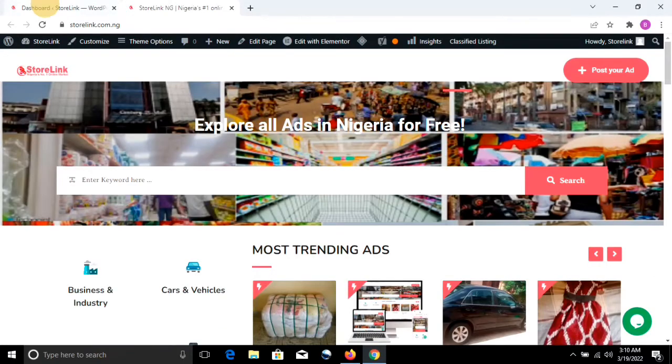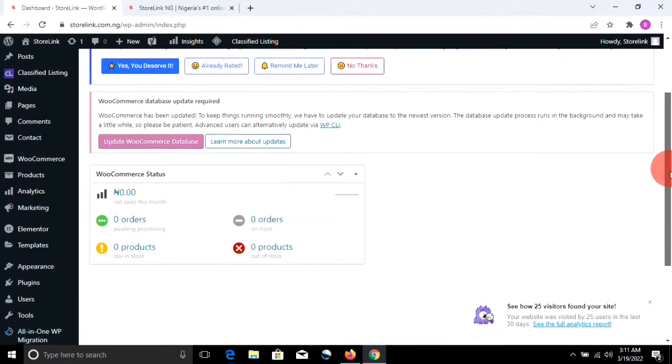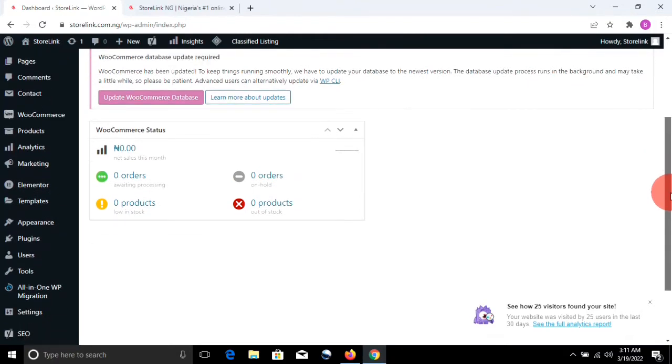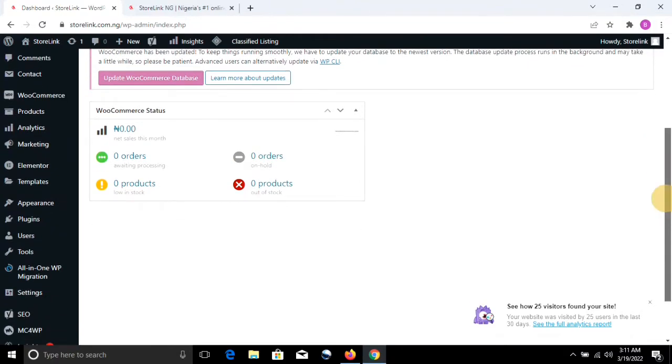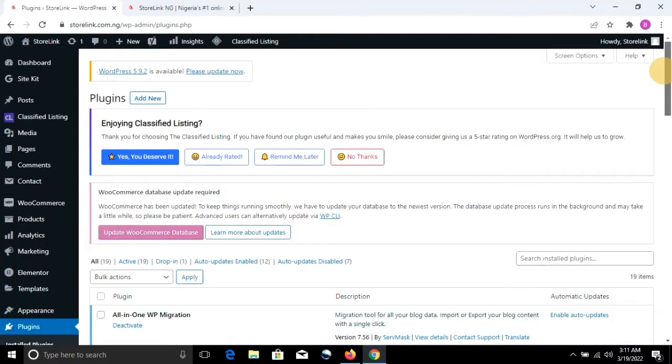So we have to go back to the back end of the old domain or old website, wherever it is. So here, then we need to move down in this place and go to plugins. We're going to be using a plugin. The plugin is called all-in-one WP migration.